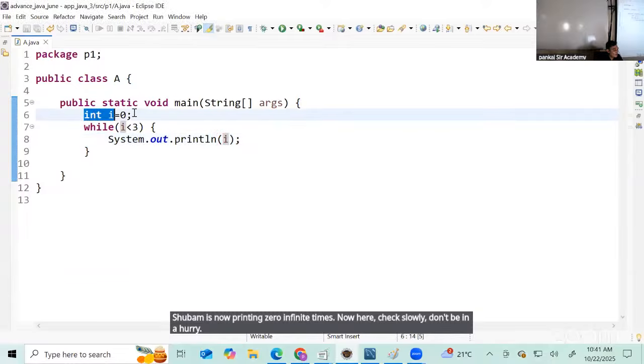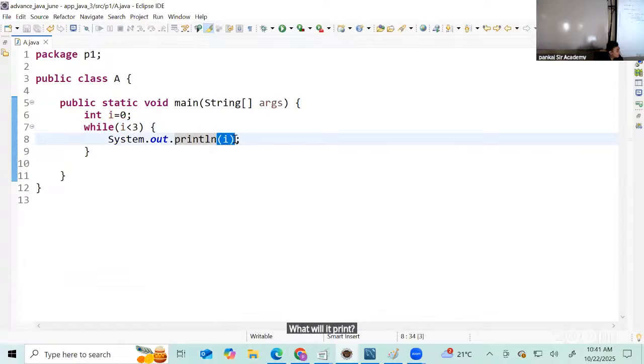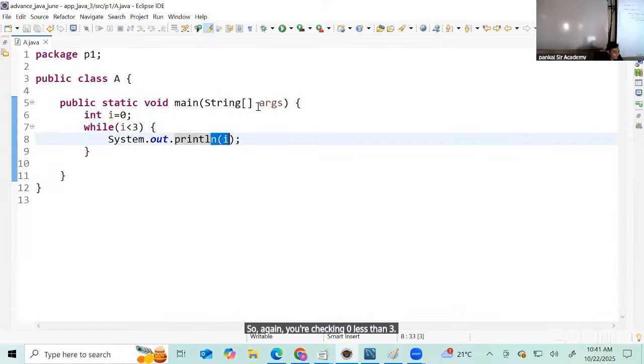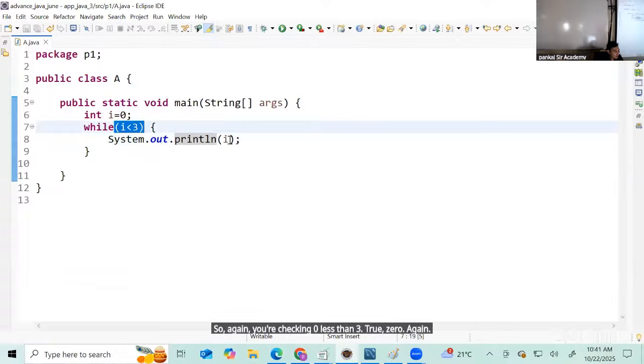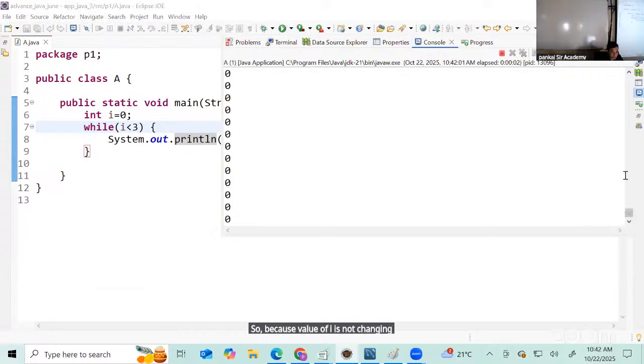What is the value of i? 0 is less than 3, is it true or false? True, so it prints 0. Now the value of i is not changing, so again you are checking 0 less than 3. True, print 0. Again 0 less than 3, true, print 0. Because the value of i is not changing, it has entered an infinite loop.